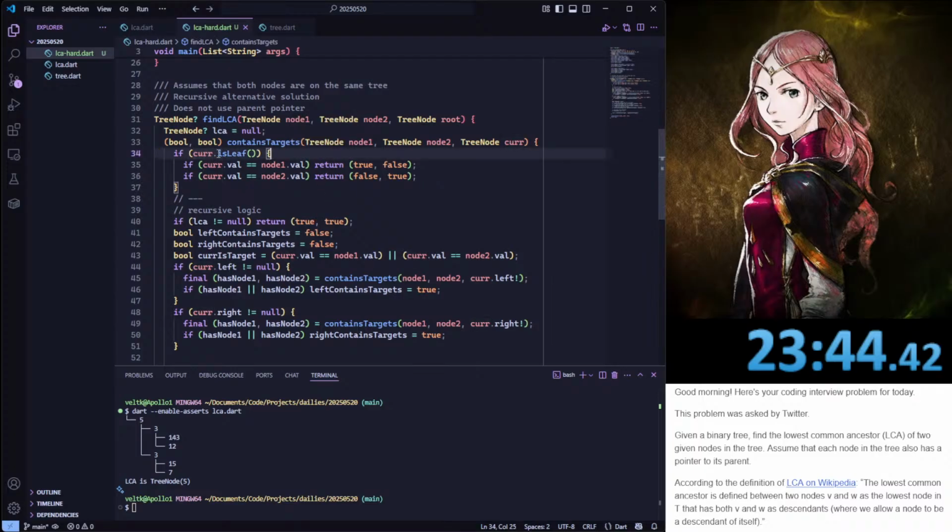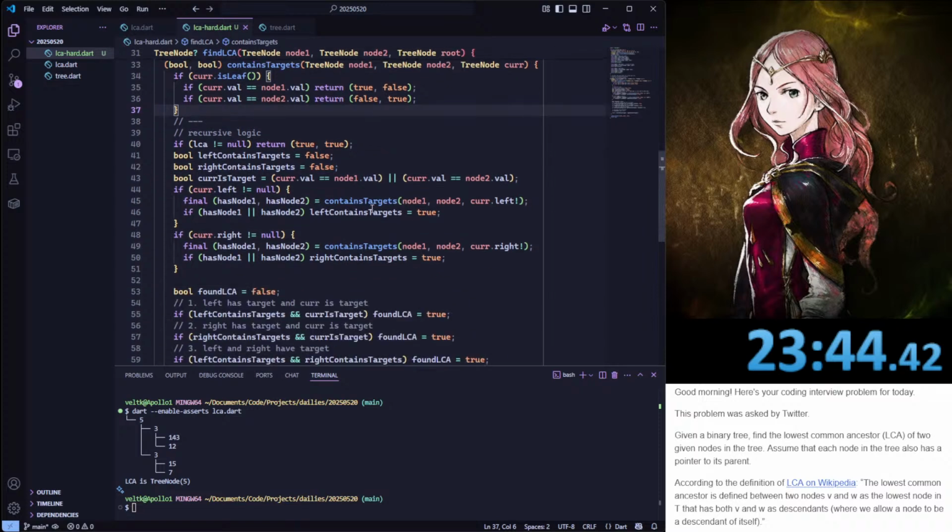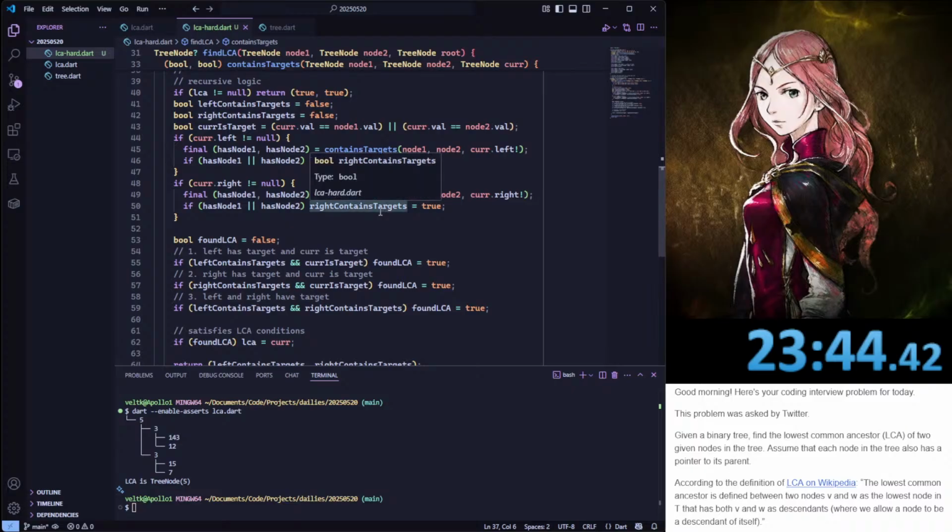This base case. Oh, I think I'm missing something. I'm missing something.